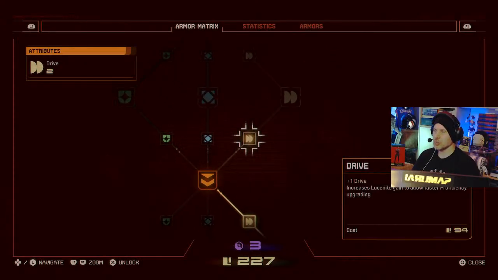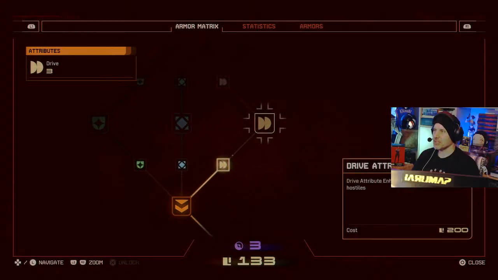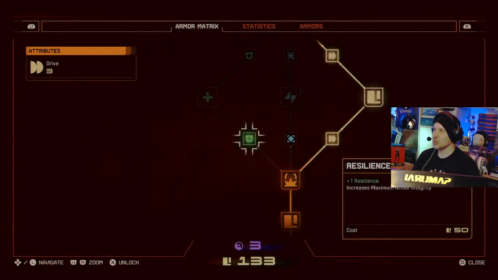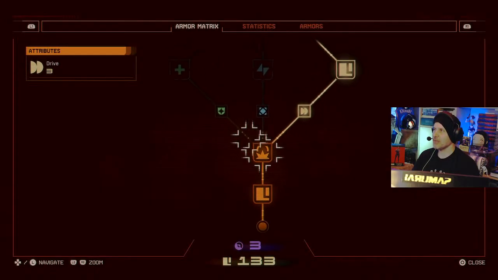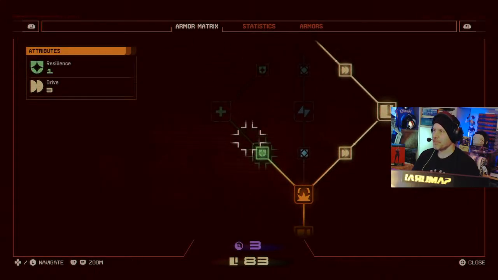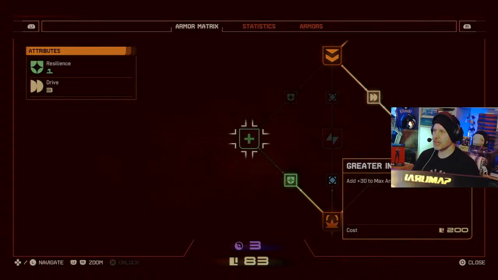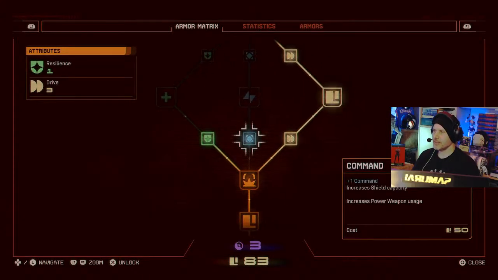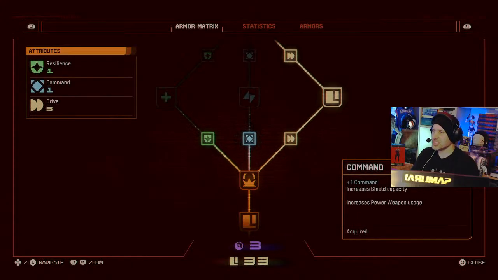Let's just do Lucenite gain. Lucenite, Lucenite, Lucenite. And we'll give ourselves some resilience. What else we got here? Okay, we're maxed out there. What about this guy right here? 50. Let's do it. Increase the shield capacity. Let's spend it if we got it.